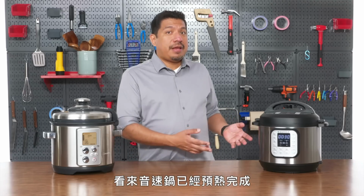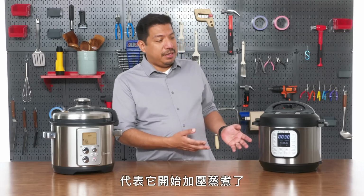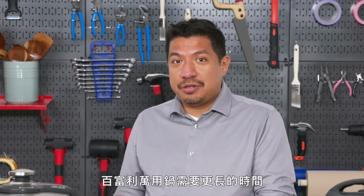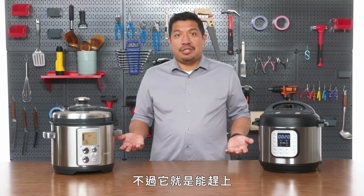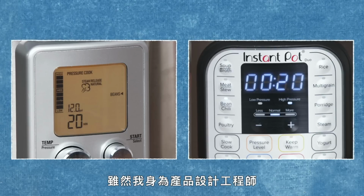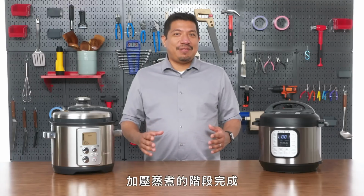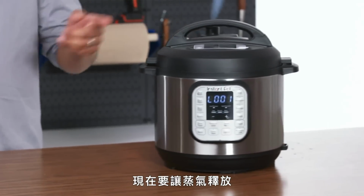So it looks like the Instant Pot has gone and beeped, which means that the pressure cooking has started. The Breville took a bit longer to reach pressure, but somehow they've caught up to each other. They both have about 20 minutes left. I know I'm a product design engineer, but I'm not really sure what's going on here. So the pressure cooking phase is done. Now we're going to let them release steam.